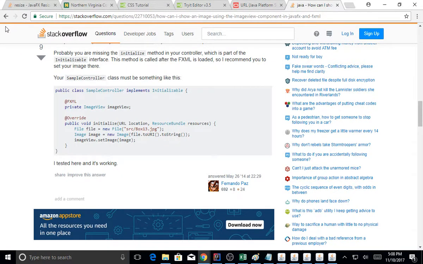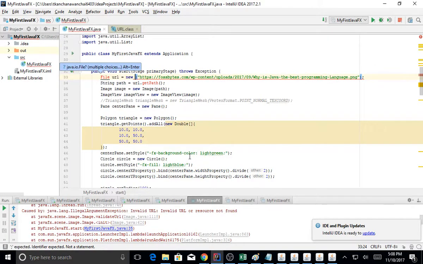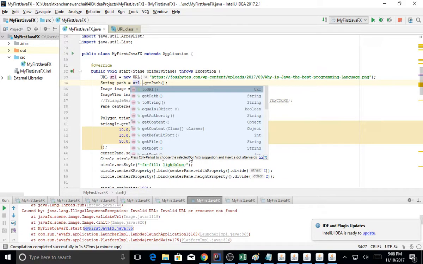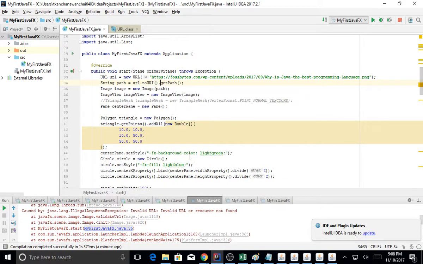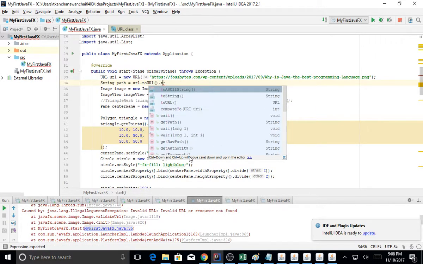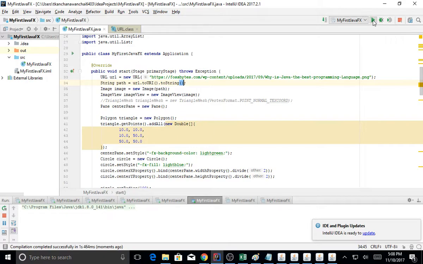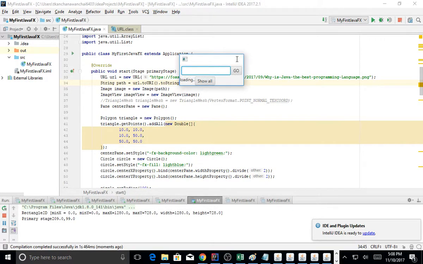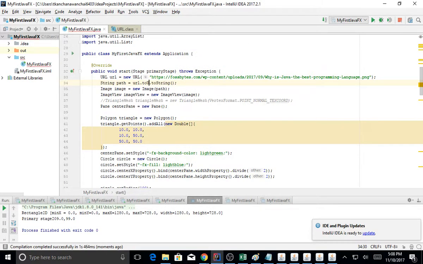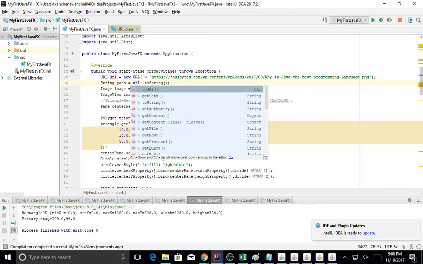If I remember, it's something like dot to URI, and then dot to string or to URL or something. Dot to URL, because URL is an object, right?